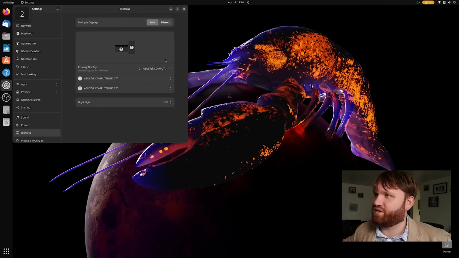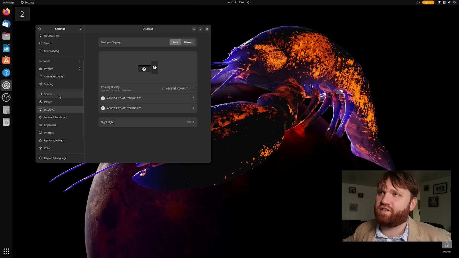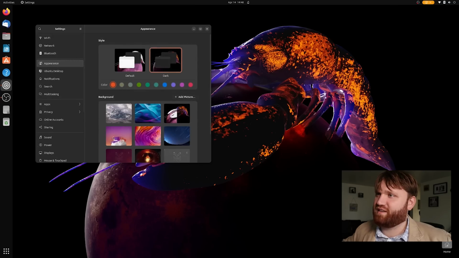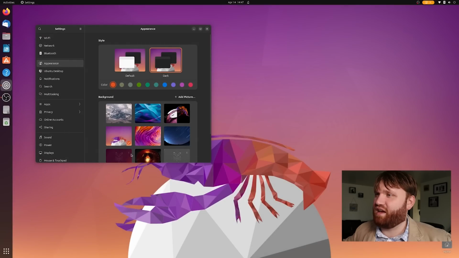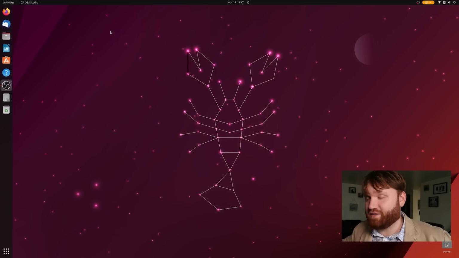Overall, just kind of ignoring some of my general disagreements with Ubuntu, this does seem to be a moderately solid release, as even on this beta version, haven't seemed to run into too many significant issues. And I mean, the default wallpaper is good, and that is definitely always the most important thing.